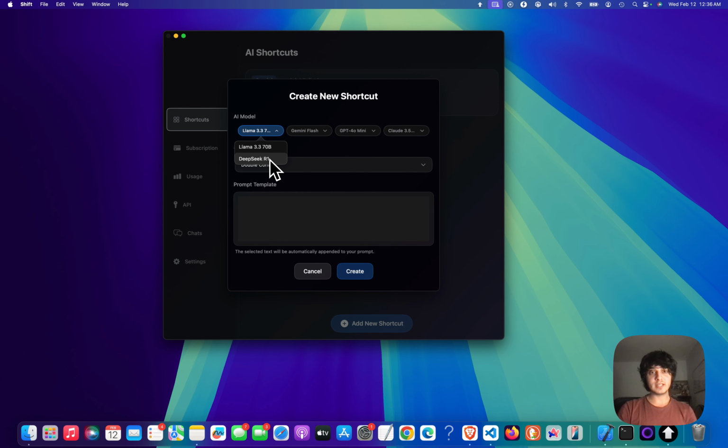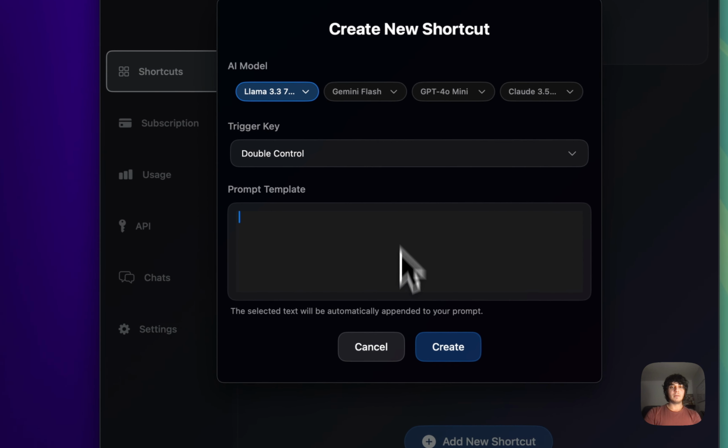So this DeepSeek R1 is actually DeepSeek R1 Llama 3.3 70B, and it's incredibly fast. I did not want to use the original DeepSeek R1 because of the performance issue and also security wise. So these two are from Groq with a Q at the end. So yeah, let's get to it.